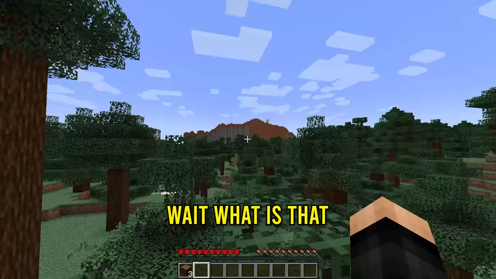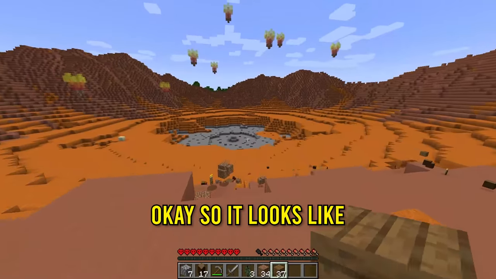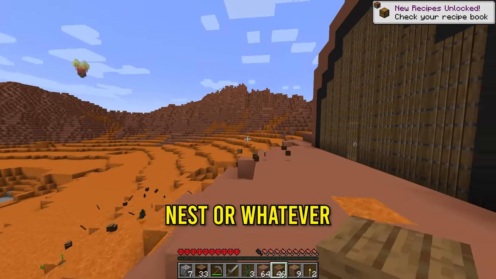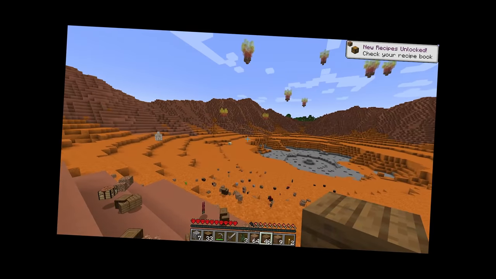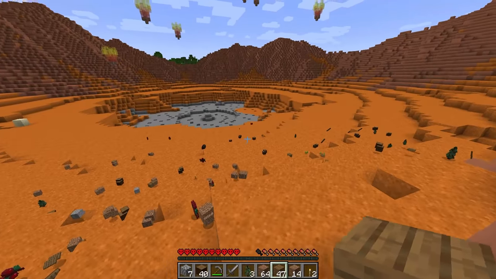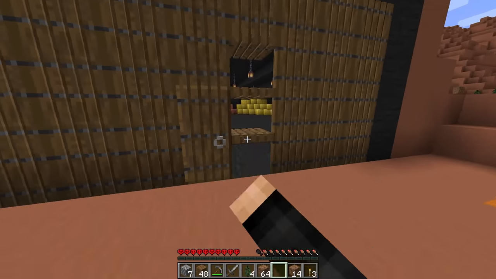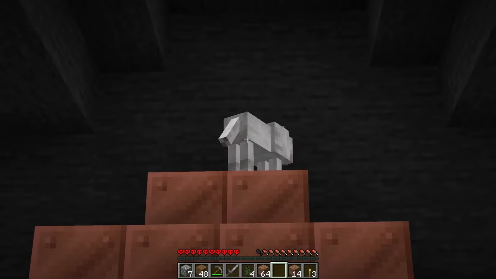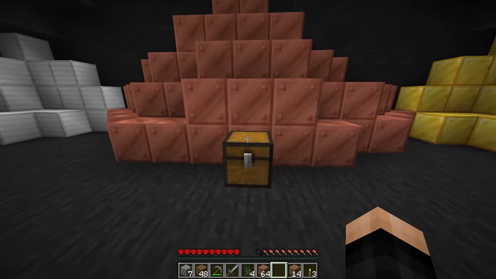Wait, what is that? Holy, this place is giant. Okay, so it looks like the dragon came here, summoned a giant nest or whatever. Wait, that's a door. And also ate the entire village. Oh my gosh. So what is in here? Oh my gosh, I think we found the treasury. That's a lot of iron blocks, a lot of gold blocks. That dog over there looks a little bit sus, but what's in here?